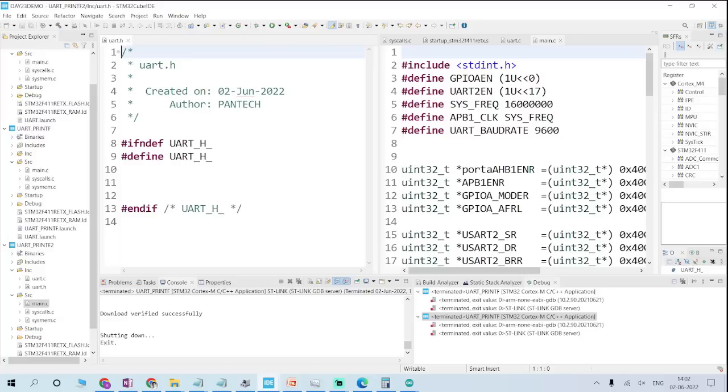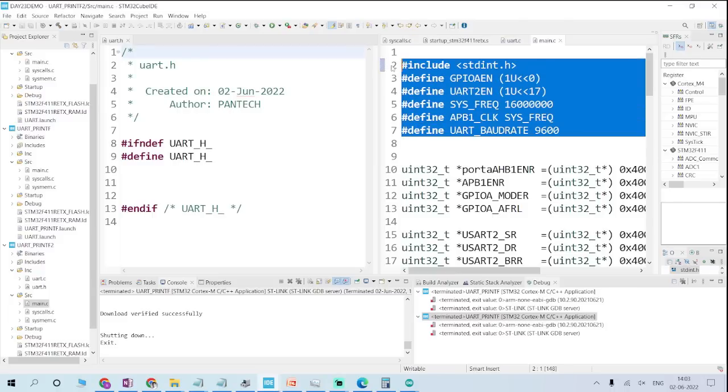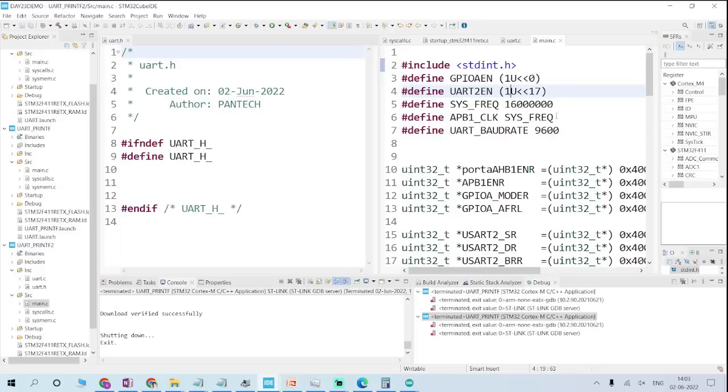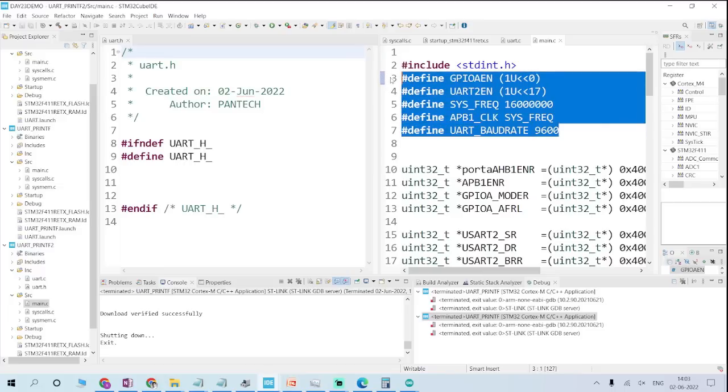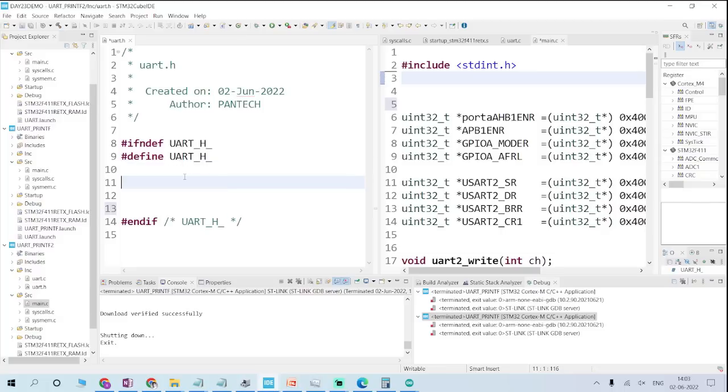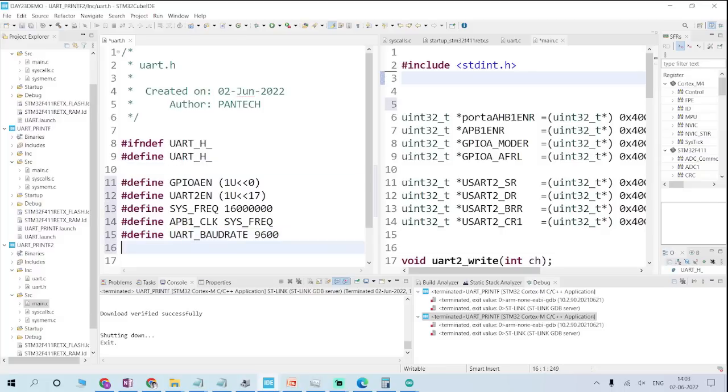I'm going to copy all the header file components to the header file. So all the declarations, like the hash defines, I just copy from the main file. I'll cut from the main file, and inside this include quotes, I include this one.